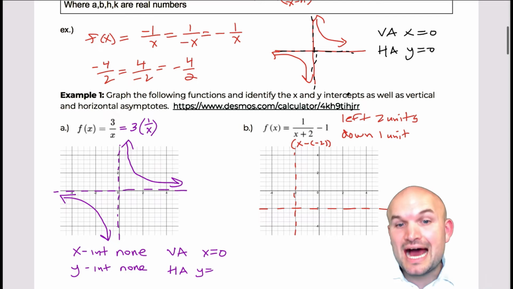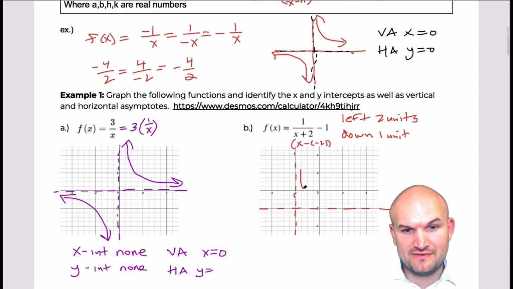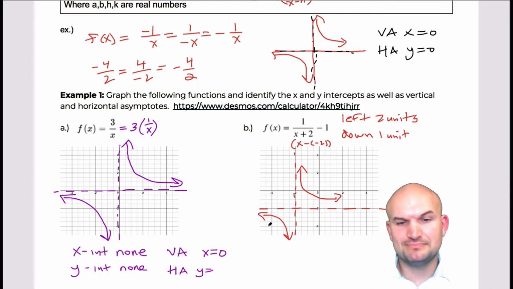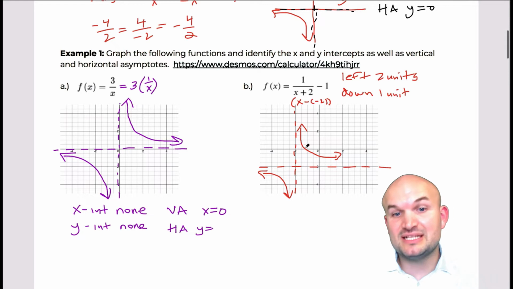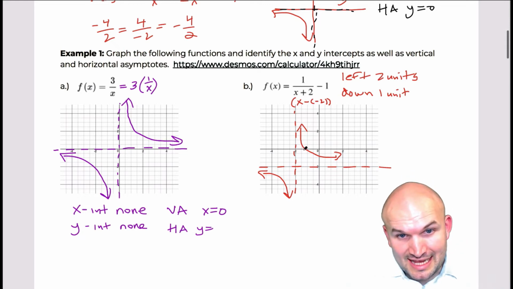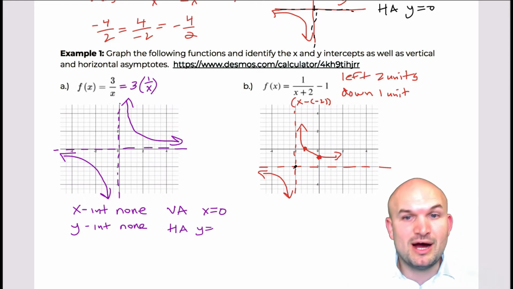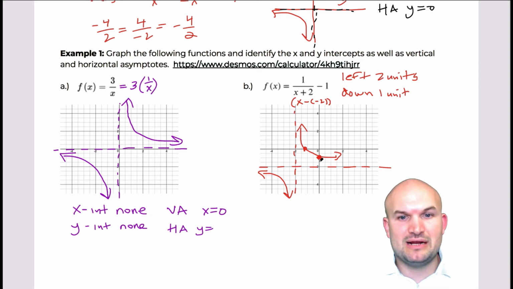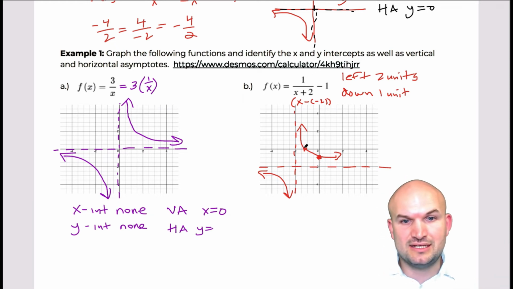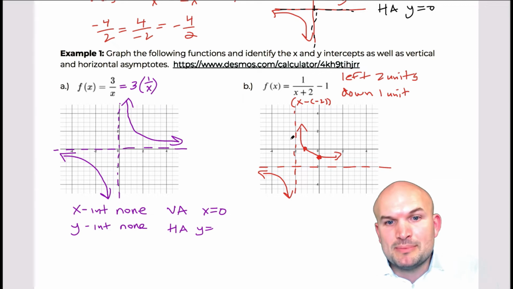Okay. And now I can go ahead and just sketch the graph. And again, it's going to be very similar to the parent graph. There's no stretching or compression. Looks good. All right. Now we can see here, though, by doing this, I gained an X-intercept and a Y-intercept. So when I do my math, I'm going to want to make sure that I've identified at least an X and a Y-intercept. So this is going to be just like the warm-up that we covered.